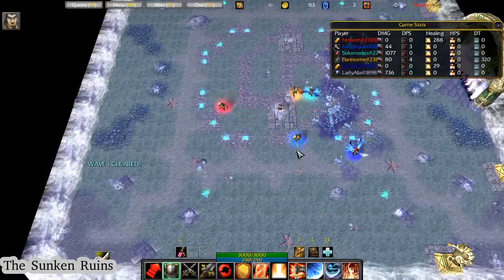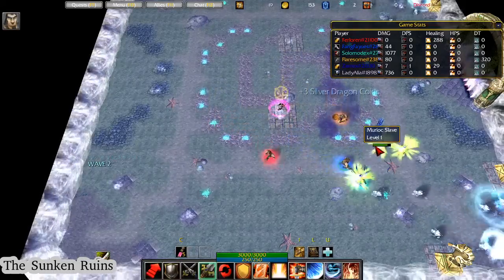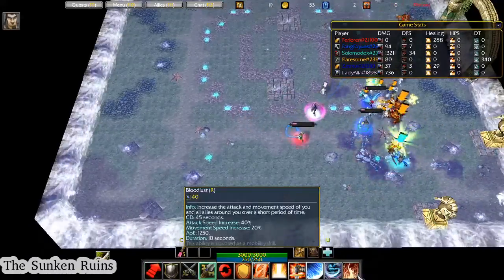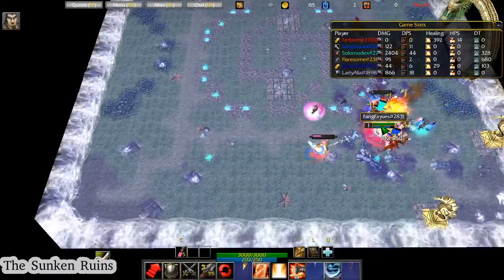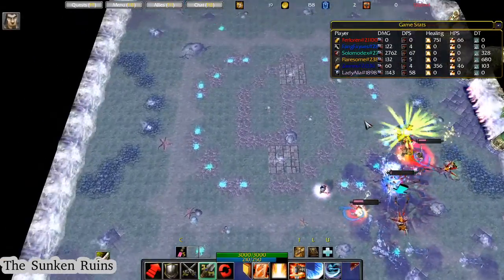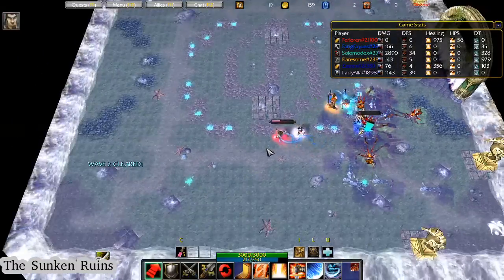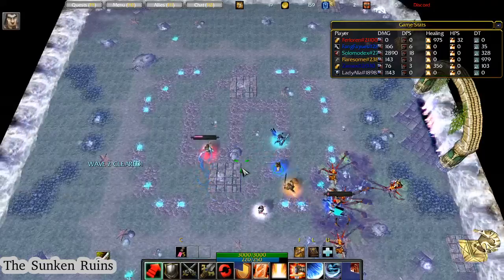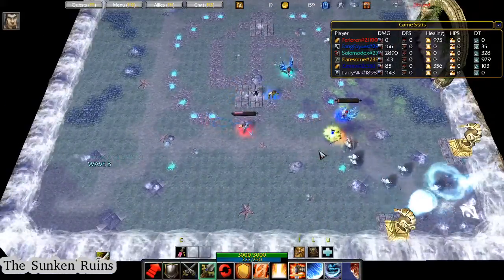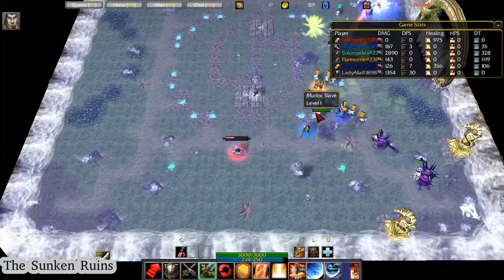Okay, Murloc Savages. They really hurt when they basic attack you. Like, really. Tank takes like 300 damage, DPSs take like 400. But they're kinda easy to kite. Murloc Sages. They attack with chain lightning. If you stack, the lightning will bounce between your friends and everyone will die.